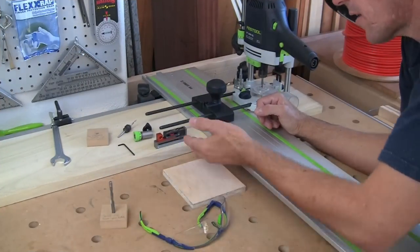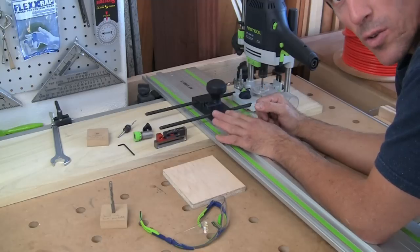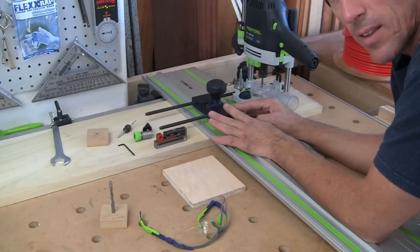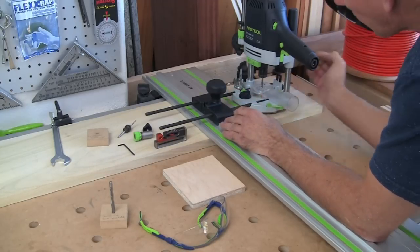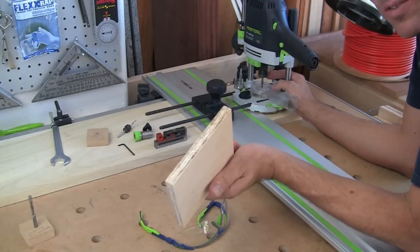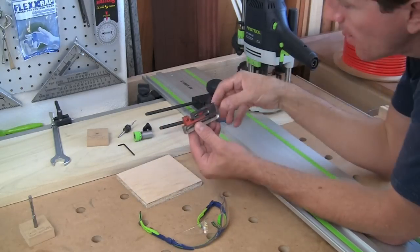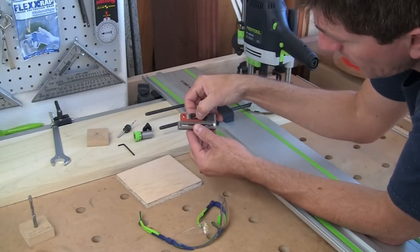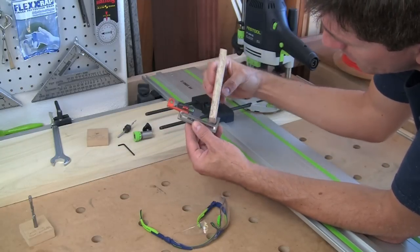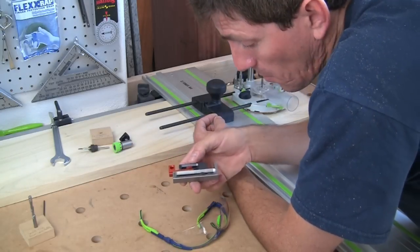Now I want to show you how I use the KM1 with a router. In my case, I'm using the router on a guide rail — that's the easiest way to do it. You could also do this with an edge guide if you were trying to do a groove just off of the edge using this exact same technique. I happen to have the OF 1400 chucked up with a quarter inch down spiral bit, and we're going to run a groove for this little piece of nominal half inch scrap. So I've set this up to the width of my cutter. I loosen this up, put the half inch stock in there — beautiful half inch stock, by the way — so now I have this set for the material I want to make the groove for.